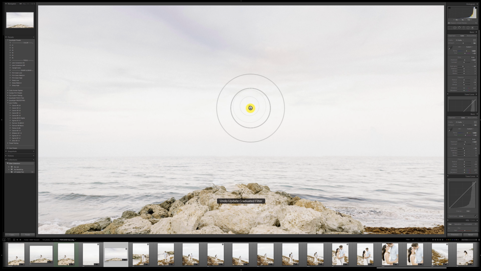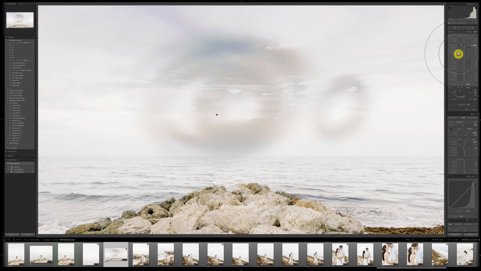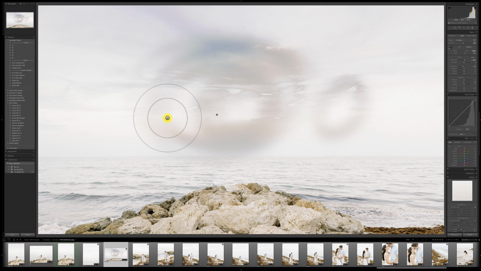The next thing we'll do is look at the brush tool. When painting in, I have it at just -1 exposure, and you can see a lot of lag. You won't see that as much on a smaller megapixel image, but you can see a big lag going on here. Let me turn that down a little bit just so that you can see that a little bit more.